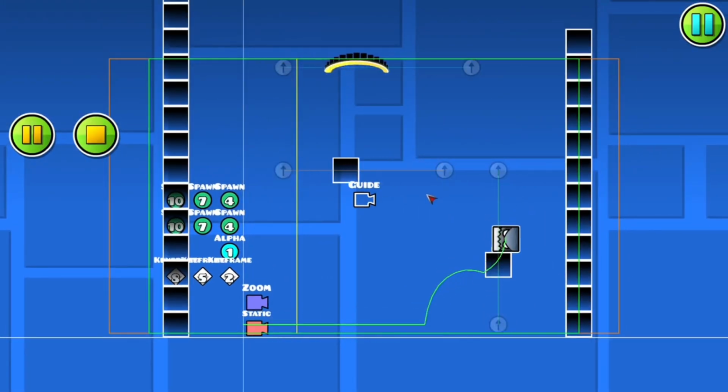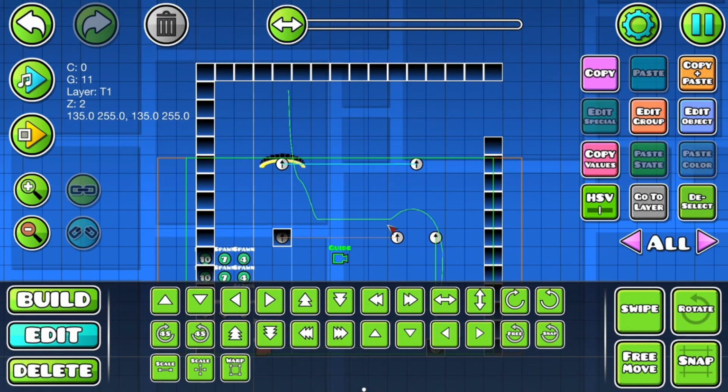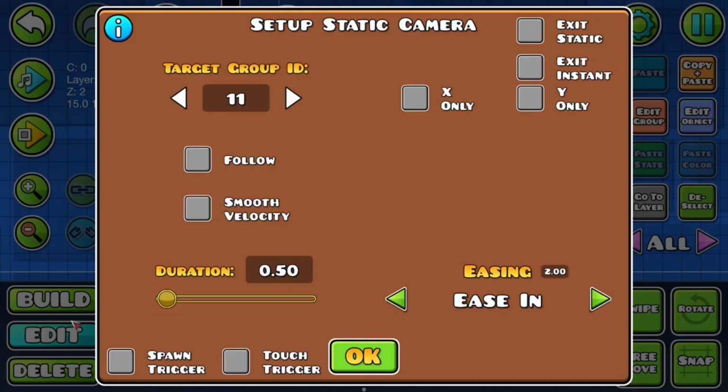Now I just added a thing that would, if you move forward at that part, the camera angle will change and you would actually be able to play the level normally by actually seeing the level.